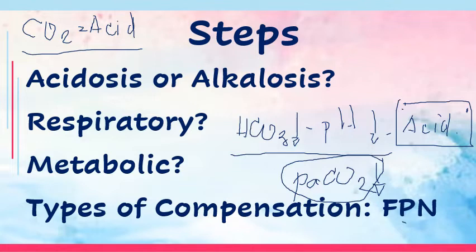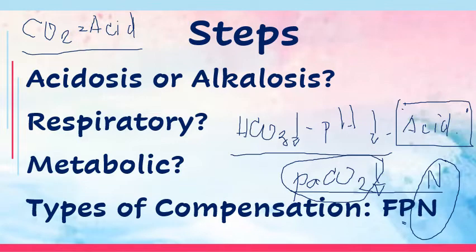partial compensation. We can only say that the compensation is full, or fully compensated, or wholly compensated, once the pH value has already returned to normal. On the other hand, if the PaCO2 value is only normal, we can say that there is no compensation. Why? PaCO2 did not do anything, quote unquote, to augment or to correct the acid-base imbalance.